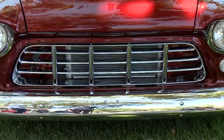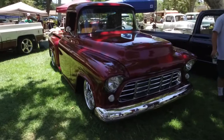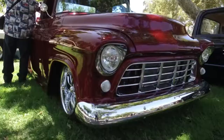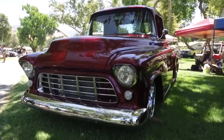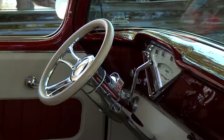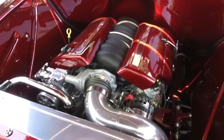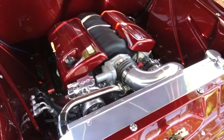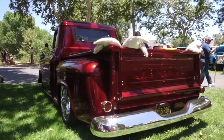Just about six months ago, I took out the 383 stroker and put in an LS3 engine — been really happy with it. When we were building it, it was a family decision. We decided on everything: the door handles, rims, the grill — everything was on a vote basis. Sometimes I lost and sometimes I won, so it's kind of everybody's input that built this truck. We ended up putting the truck in the booth at Grand Nationals a couple of years ago. My wife didn't see it beforehand, so when she saw it, she immediately broke down. My mom, my brothers, and my sisters all started crying when they saw the car because they hadn't seen it — they'd only seen some pictures. The reveal was at Grand Nationals in Pomona in 2017.